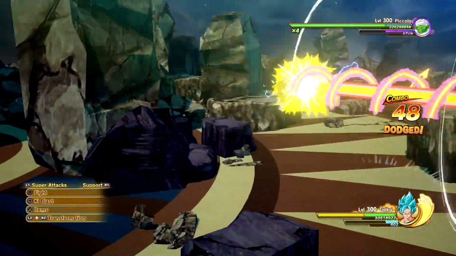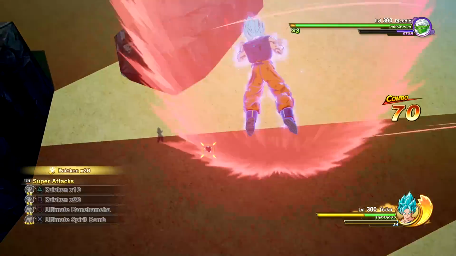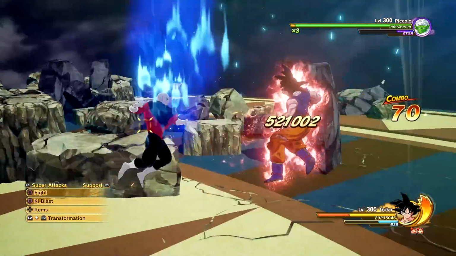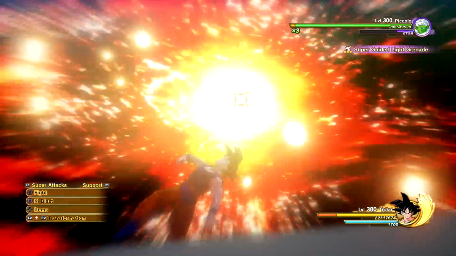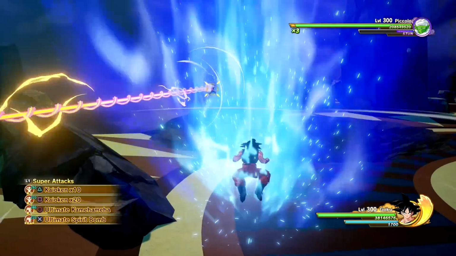Oh, dodge that. Hey, we actually dodged it. Let's go. Times 20. I ain't messing around anymore. Oh, no. Too much power. That reminded me of the Kid Buu fight where he charged up to Super Saiyan 3, kept on charging, but then reverted back to his base form. Something similar.